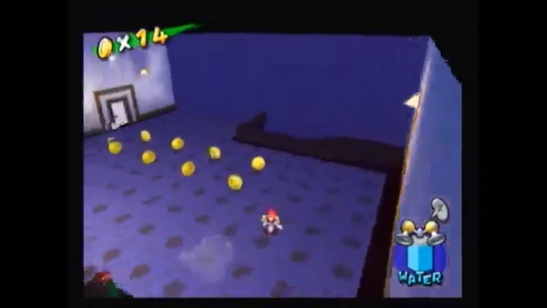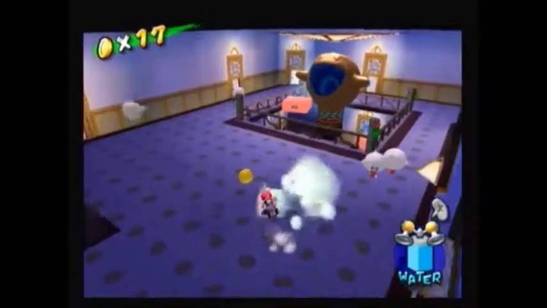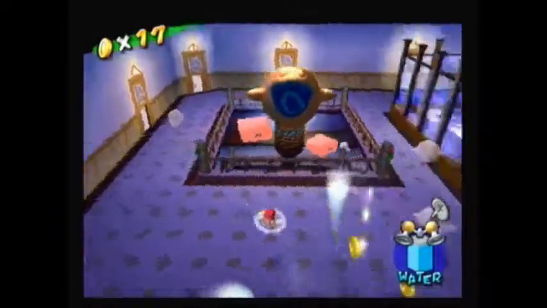Okay, here we have some more gold coins. As you can see, the spinning gold coins are the ones that are real, and the boos are the fake ones that don't move at all.